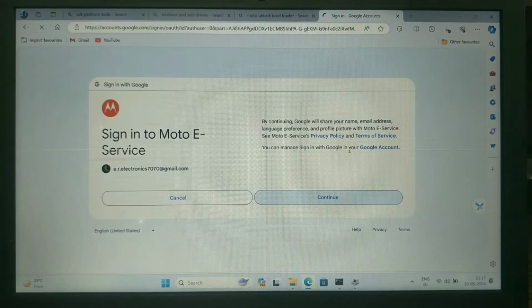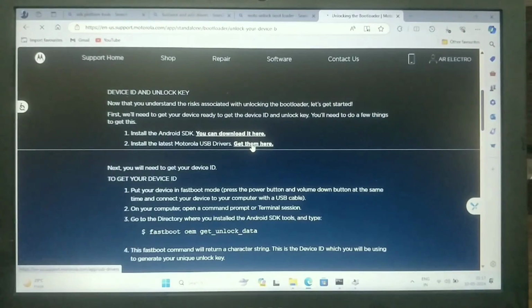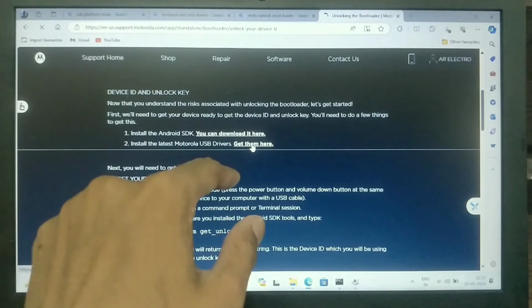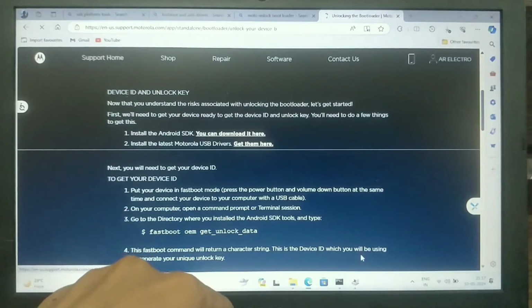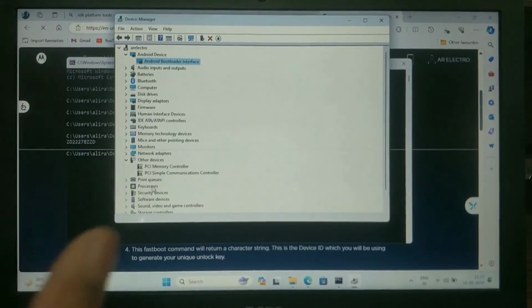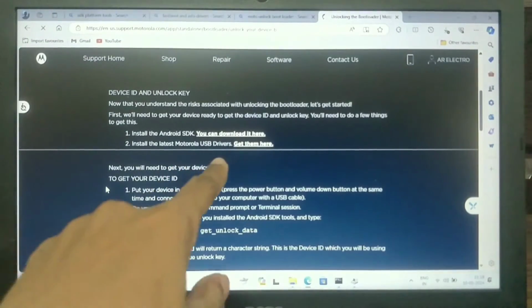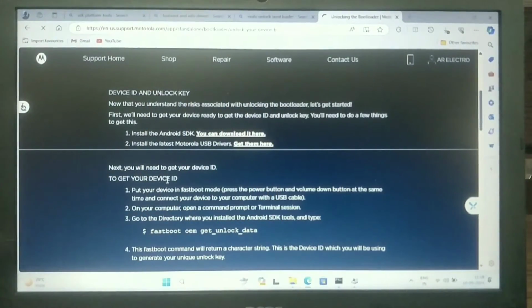Now just scroll down. You can click here to get the Motorola drivers if you are unable to see the CMD, and this program should fix that, but in case you are not able to fix it, then you can get the Motorola drivers from here.